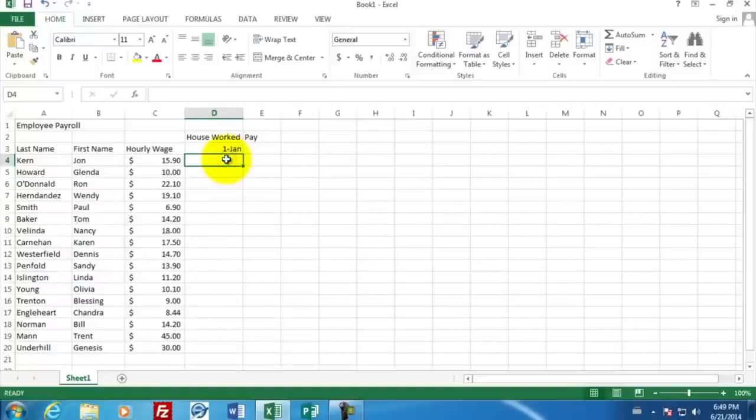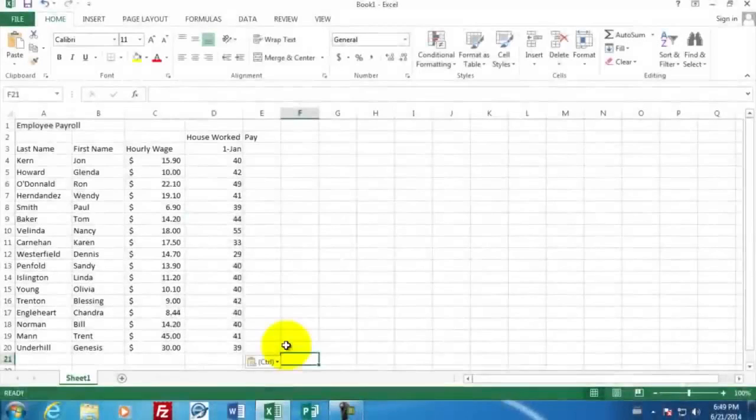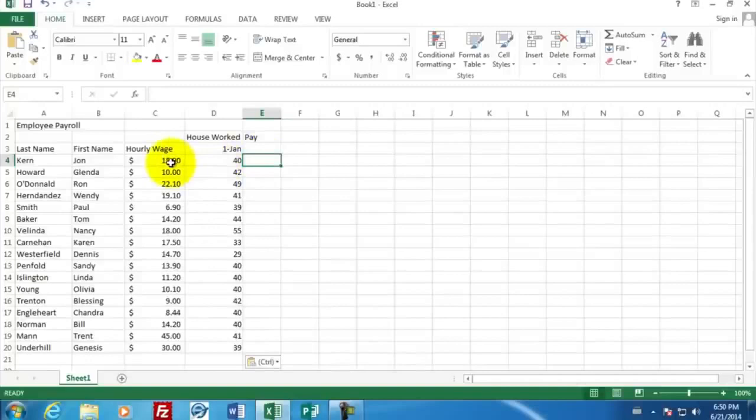Now let's invent a number for each of the employees for how long they worked. The average work week for a full-time person is about 40 hours. So I'll create the number of hours that each person worked in this column. After giving each employee a number of hours, we're going to start working with formulas now. Over here in this square, in E4, I'm going to create a calculated cell. If a person gets $15.90 an hour and they work for 40 hours, how much do they get paid? Well, fortunately, the calculations in Excel are quite easy to do. On my keyboard, I'm going to press the equal sign.